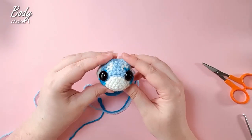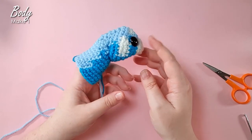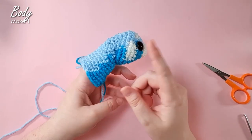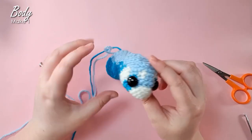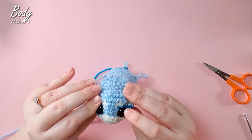So the next thing we need to do is finish snapping on our eyes if you haven't already. Now you do have the option now of stuffing, checking if you like the shape of the eyes, removing the stuffing and snapping the backs on, but I'm just going to wing it because I personally don't mind a little bit of a wonk in the personality.